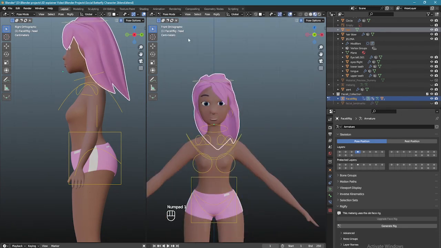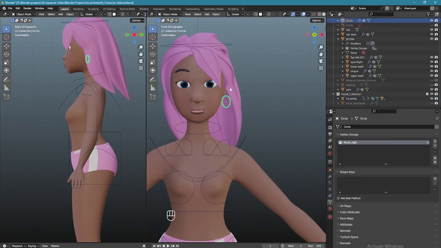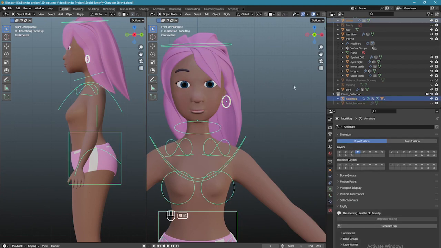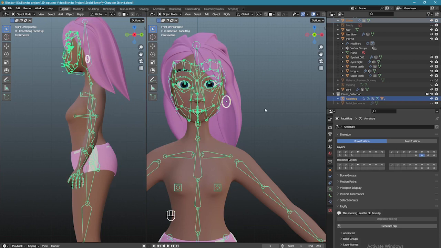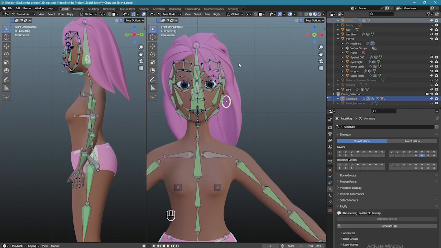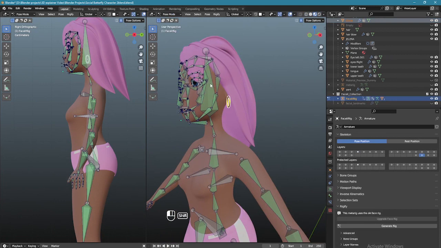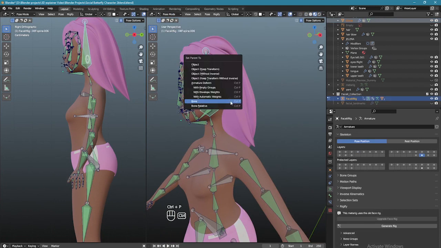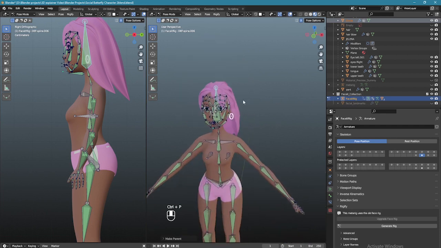So let's add the hearing as well, the same way we did. Shift select the rig, go to the transforming layer, go to the pose mode, select the main bone, then press Ctrl P and bone.